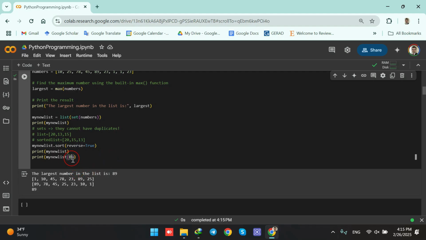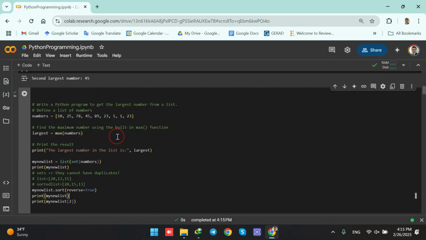If I was looking for the second largest element, I could simply write index 1 here. Because we already removed the duplicates, we shouldn't be worried about it. So 78 is there. If I write number 2, it's going to give me the third largest number, which is 45, as we see here.